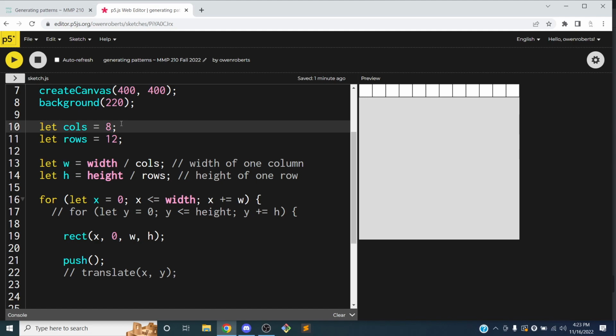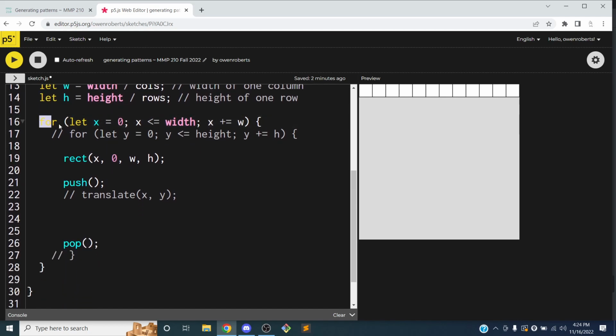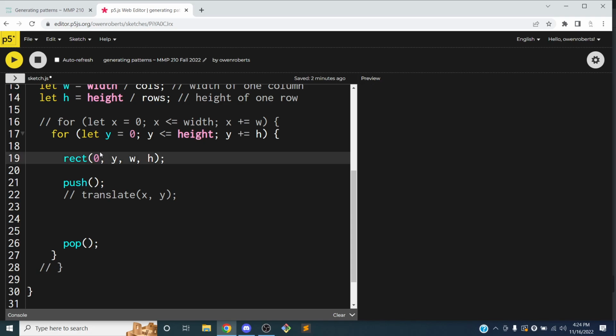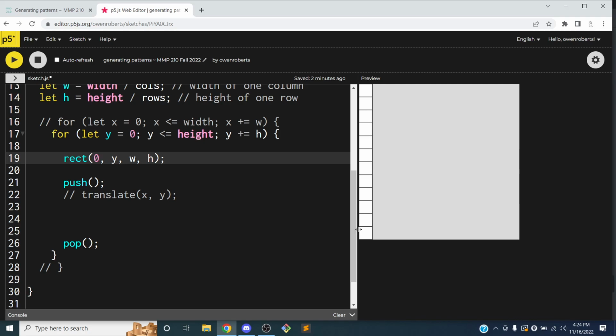And if I change this to like 8, as you mentioned, now I have 8 boxes. 1, 2, 3, 4, 5, 6, 7, 8. So a good thing to point out is that with columns, I'm just saying how many columns I want, but it doesn't actually draw any columns. What draws the columns is my for loop, which draws one rectangle for each column. And then same thing with the y. If I take out my x for loop and bring back my y for loop, I'm going to have to put y back in here, and we'll change x to 0. Now we just get one column with 12 rows. And so that's what the Y does.